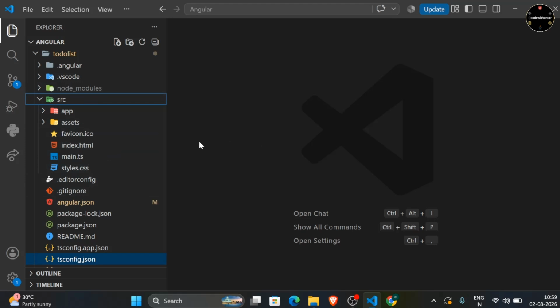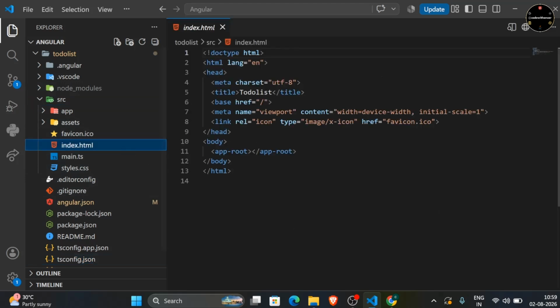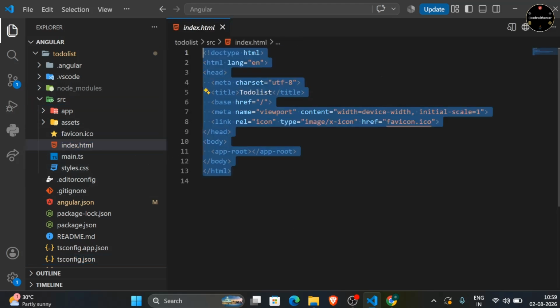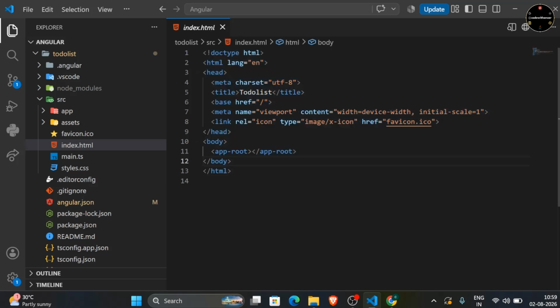So let's move to index.html. You can see there is already boilerplate here. There is a single HTML page served by Angular. Whatever we write in components, we are creating multiple pages like navbar, banners, footer, the content we write.